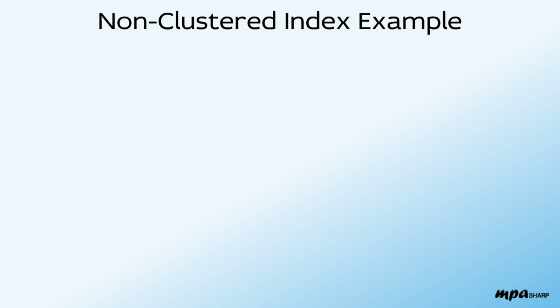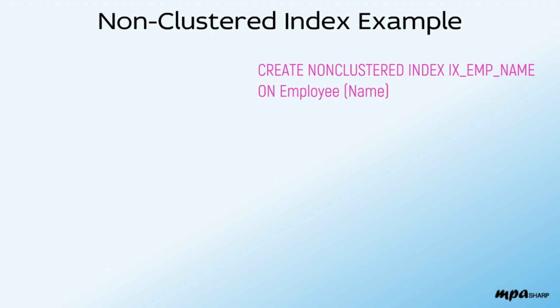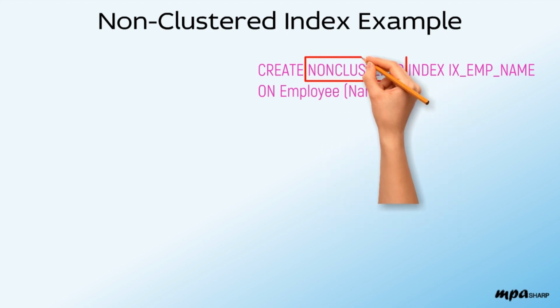Non-clustered indexes use the same data structure as the clustered index, which is a B plus tree. Let us consider a scenario where we want to create a non-clustered index on the same employee table as above. We will create a non-clustered index on the name field. So our SQL statement to create the index will be like this. As you can see, this time the index type is non-clustered.